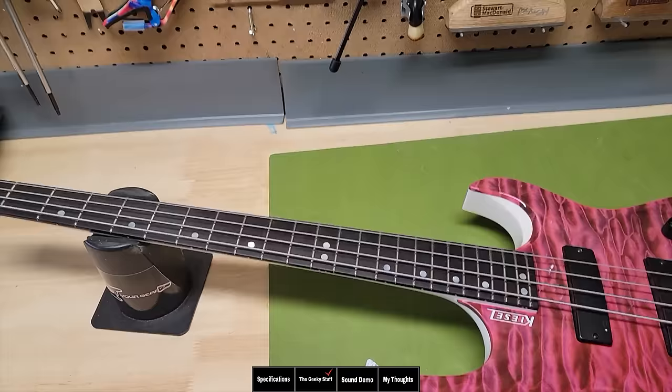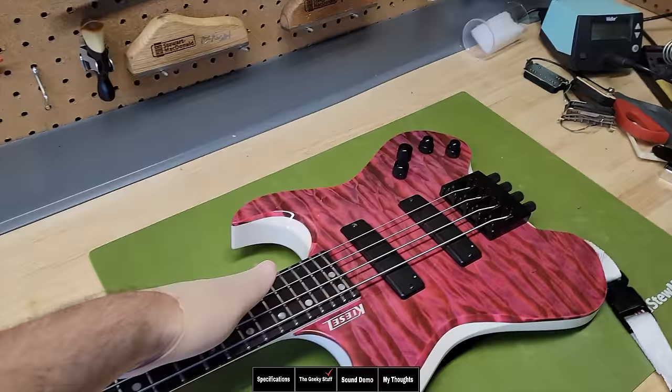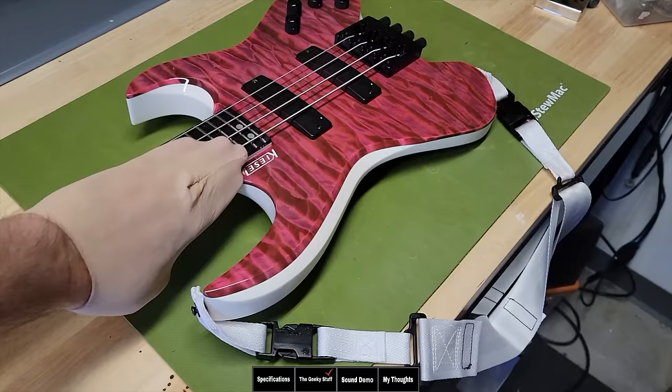So let's go ahead and do a sock test to see how the fret ends are. And I'm gonna say that's a 5 out of 5. Let's do the bass side. Oh, a little bit on the bass side. Not much, right there. A little hard to see. 4.5 out of 5. I really feel bad for saying 4.5. It's almost 5, but 4.5 out of 5. Perfectly done that way, executed really well.